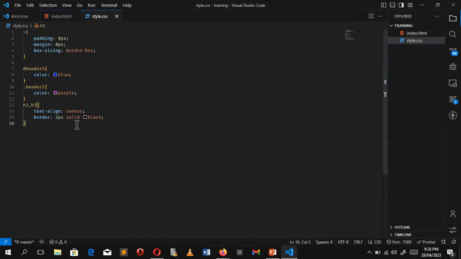So the group element selector. Can you also do that for the class selector in the same format? Yes. Okay, let me use this header one. Control C. Let me remove this. You can use both elements. You can use class. Yes. I just need to do it the same way.